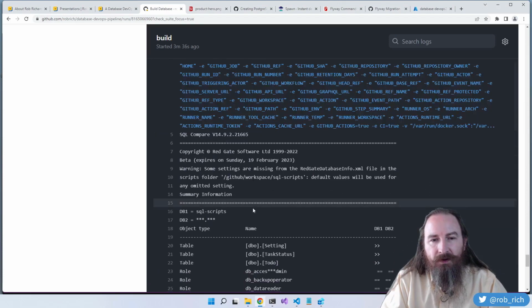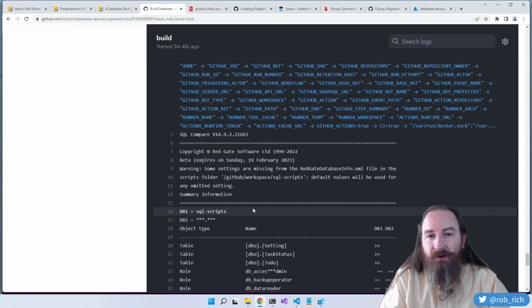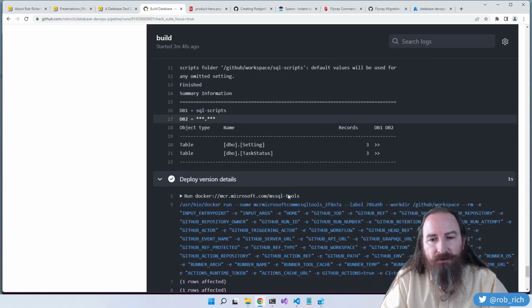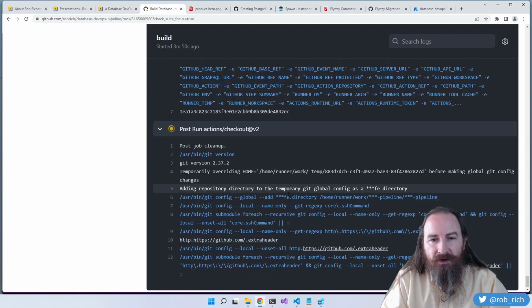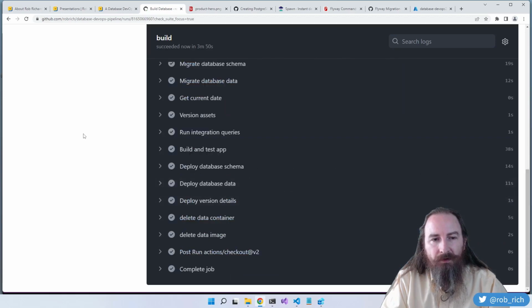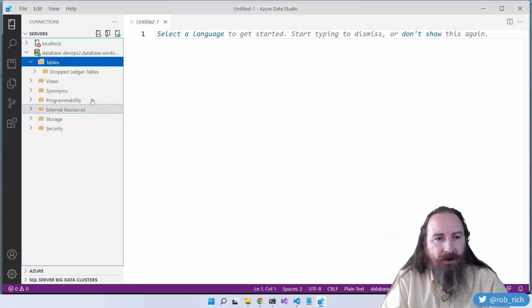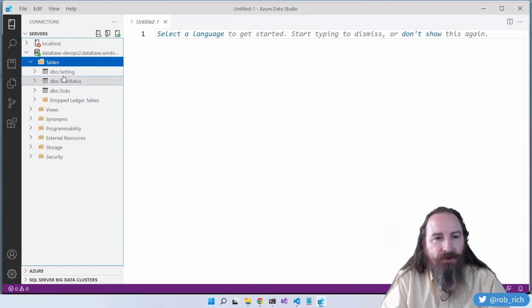And so now we're starting to update the real environment. We did all of this in a neutral environment so that if those tests failed or if the schema building failed, we wouldn't impact real systems. But now we're going to do that with our real production database. And so what was once empty, now we've got that build succeeded. Let's come back into Azure and we will refresh those tables. Yep, now we've got that content.